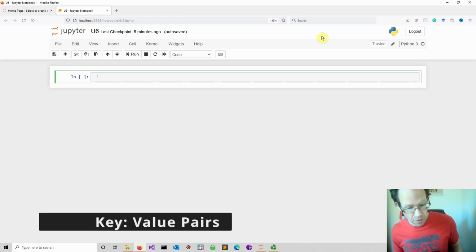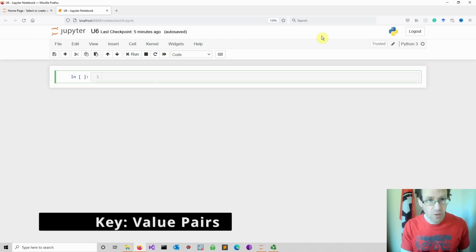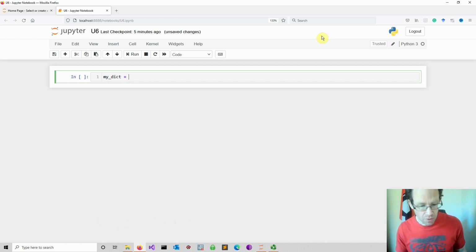So off we go. The first thing to note is if you want to start a dictionary, you use the wavy brackets, open and closed. We have seen these brackets before, but in the context of sets. Now this is different as we have to specify a key.